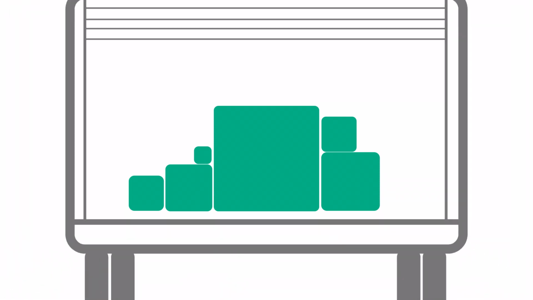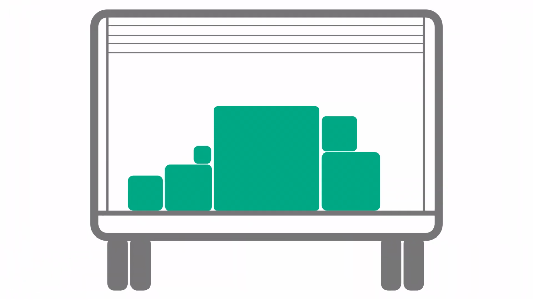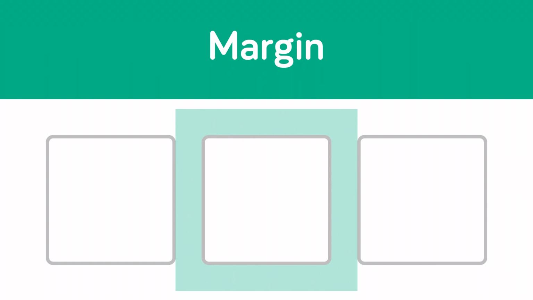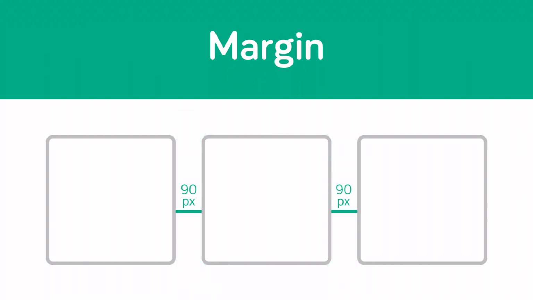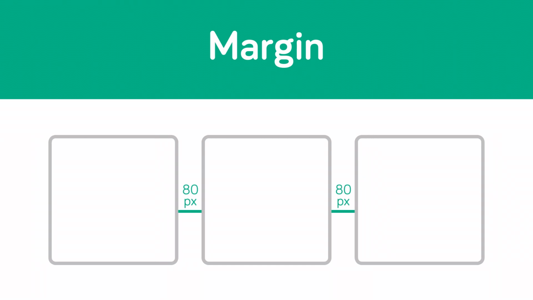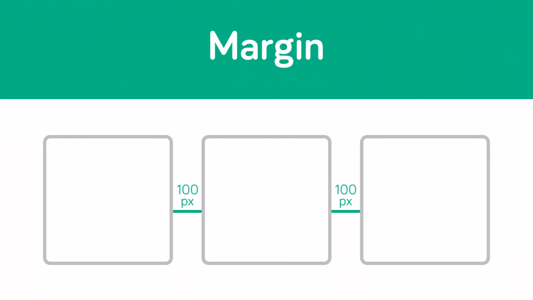Most of the time, the boxes are near other boxes, just as our vase might be if packed into a delivery truck, so we'll also need to consider the space between this box and its neighbors. That's the margin. Margins sit outside the edge of the border, and they are not part of the box itself. You can set the width of a margin to create a gap between the borders of two adjacent boxes. The CSS looks like this.